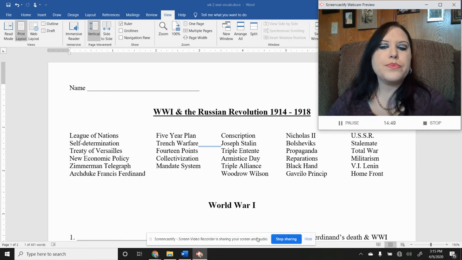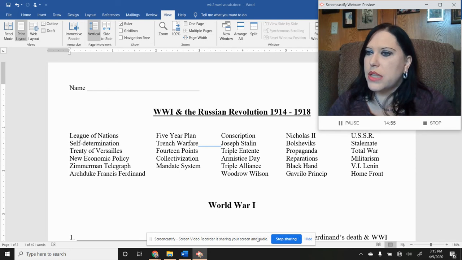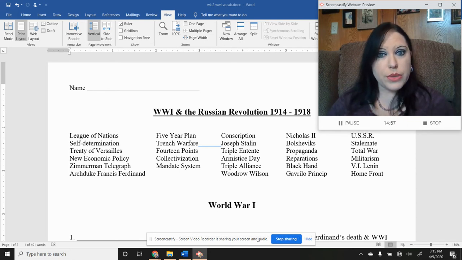damages from the war. The next word is the Black Hand. The Black Hand is a nationalist group. This is going to be in your World War I section. It's a nationalist group who want Austria gone. They don't want Austria to take them over. Okay. It's Serbian. They also are the ones who are responsible for the death of Archduke Francis Ferdinand, which starts World War One. They're the ones that assassinate Francis Ferdinand. Serbian nationalist group who's responsible for assassinating Francis Ferdinand.